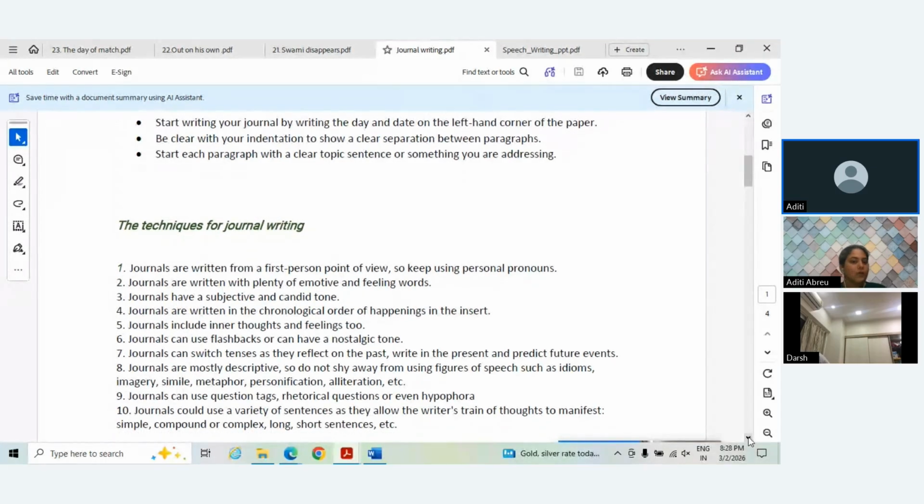You will write in chronological order of happenings. Now you will be writing as per the given comprehension passage, so you have to make sure that whatever you are putting in the journal from the comprehension passage has to be in proper order. Along with the proper order, you will give your feelings. The feelings might not be written in the passage, so you will add them as per the situation in the passage.